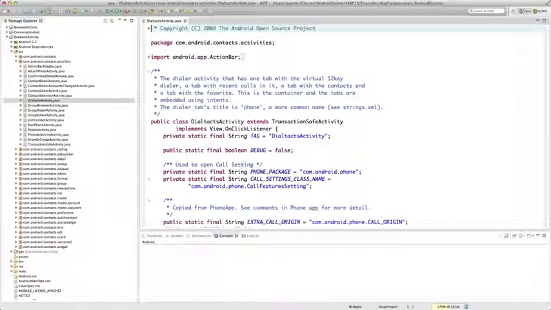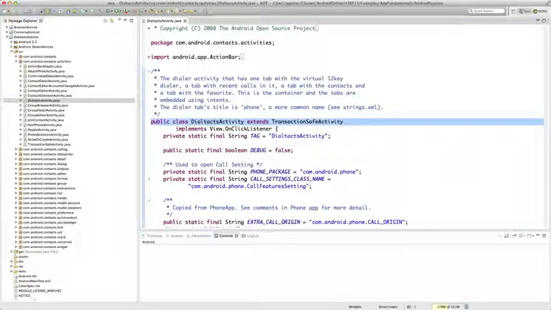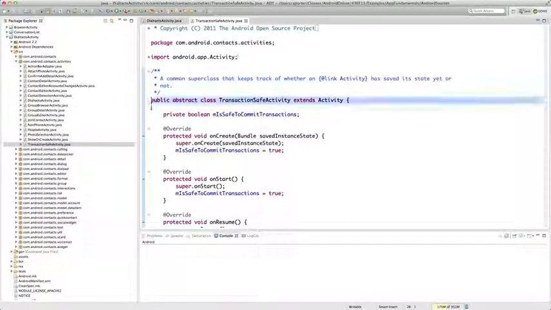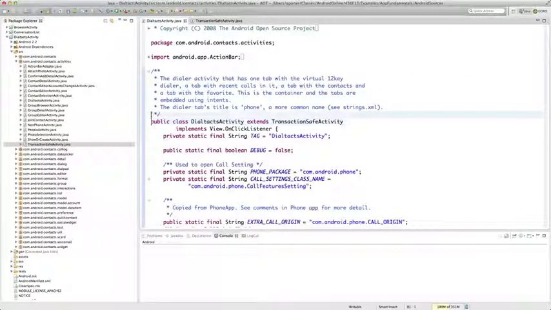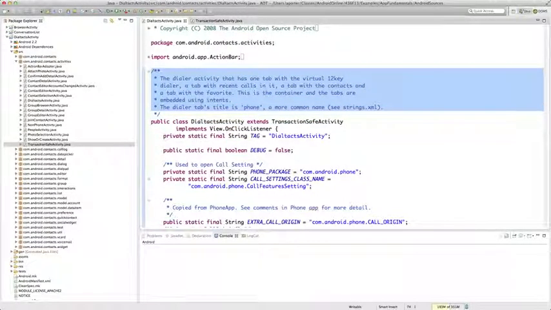Here, I'll open that file. As you can see, the DialtactsActivity class is a subclass of Activity. And the comments here explain that this activity is supposed to display a tab containing the phone dialer, the call log, and the contacts list that I mentioned earlier. Let me pause here and give you a chance to explore this source code for yourself.